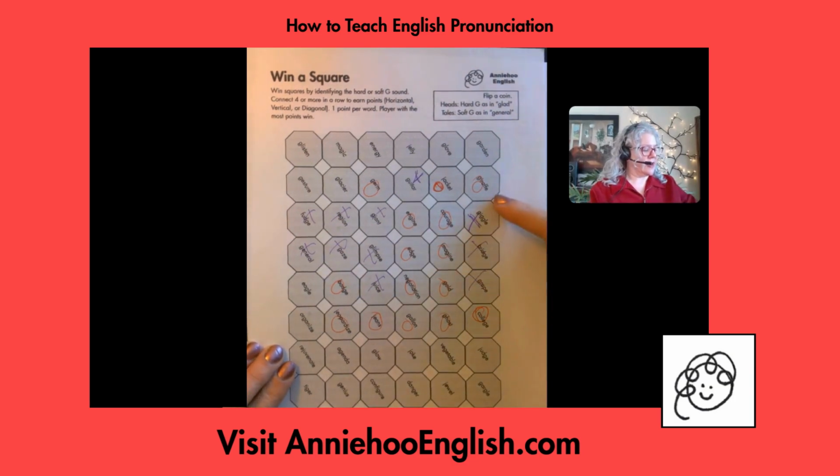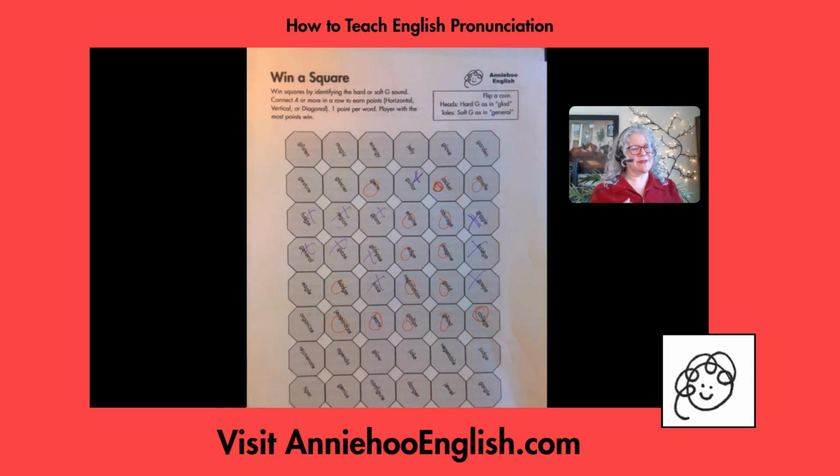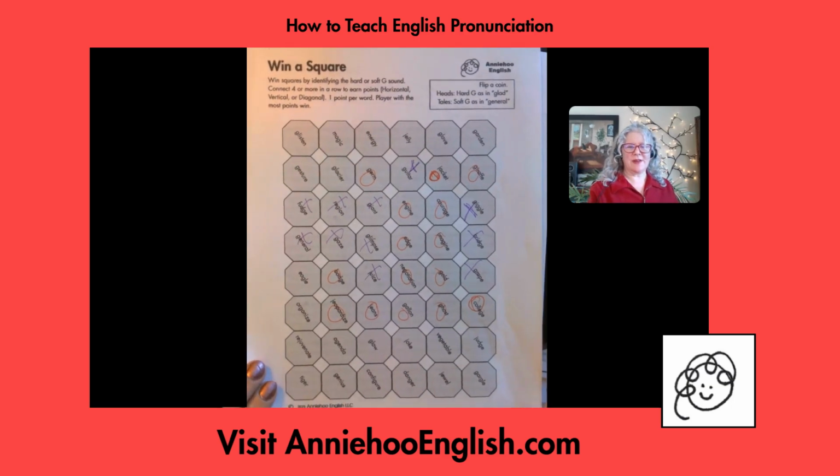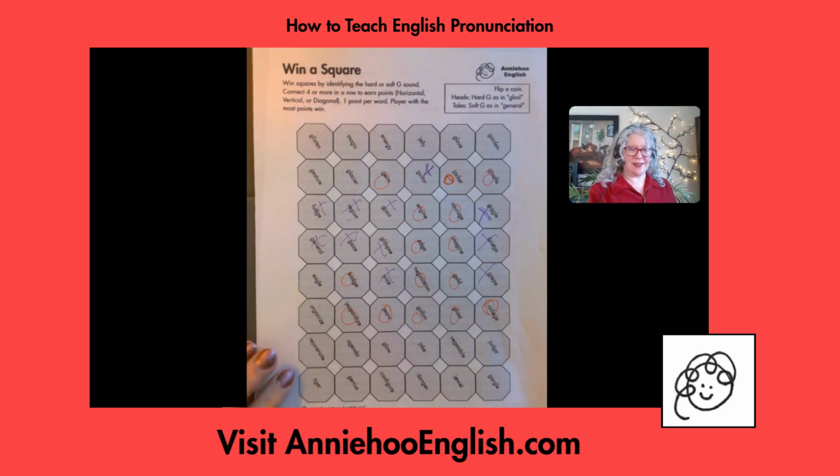And then over here, they only have 3. 1, 2, 3. No points for that one. Obviously, they would fill in the entire thing. So the only trick to this game that some students will figure out right away is you want to pick the words that are next to others so that you can make that chain to get the points.